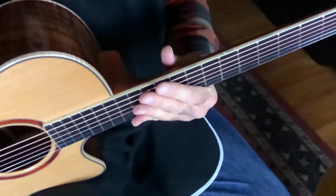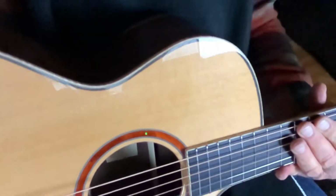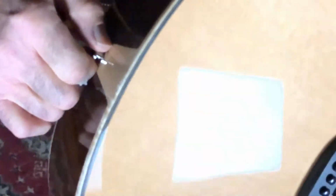We've got maple binding, a curly maple binding, and check out the bevels. Almost like playing a Stratocaster. Butt wedge here. Also maple, some really nice maple.